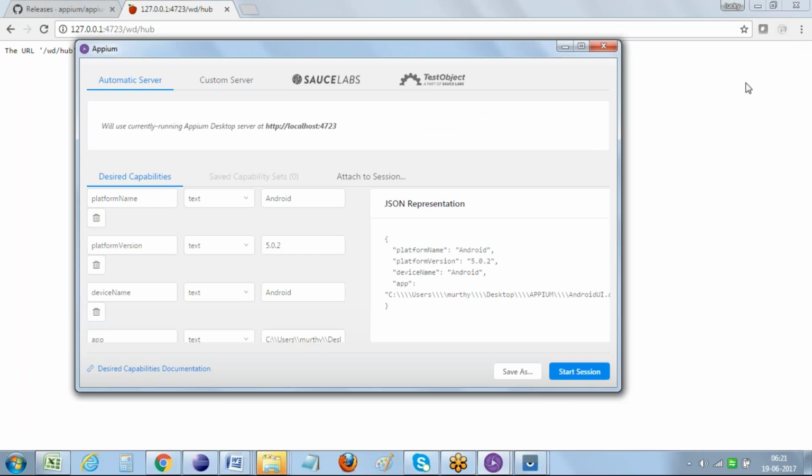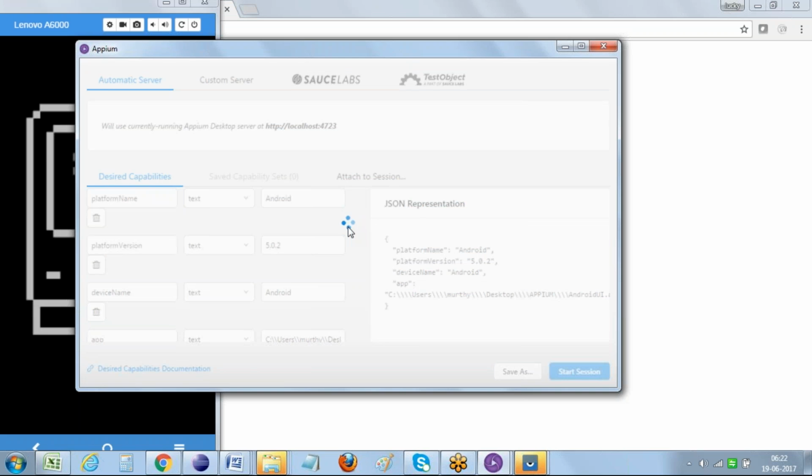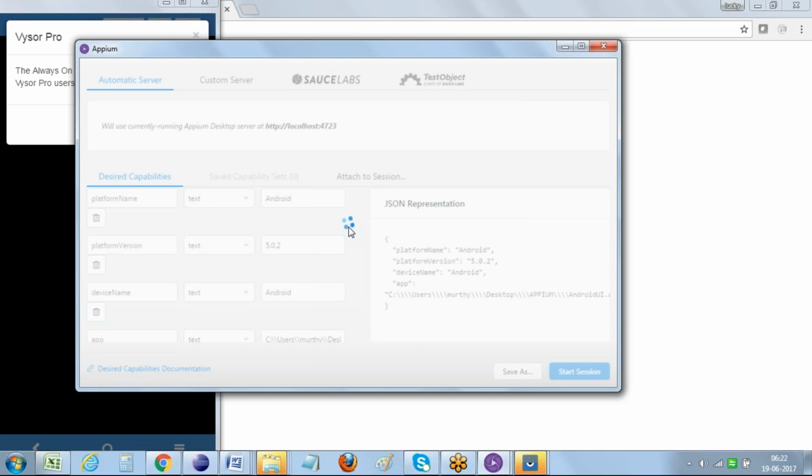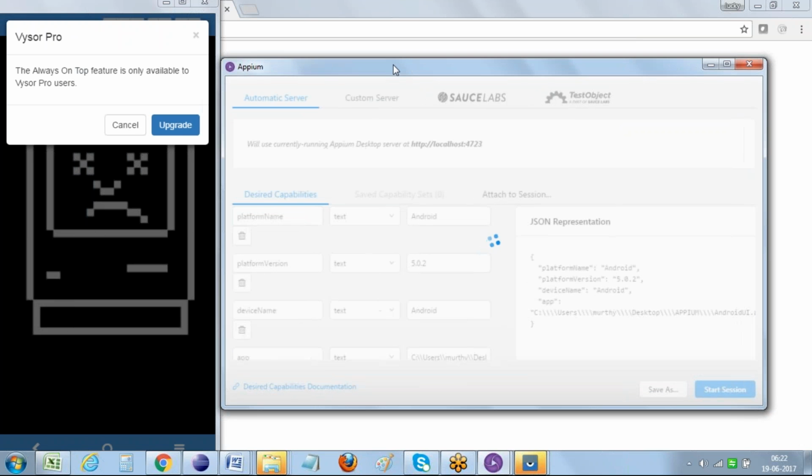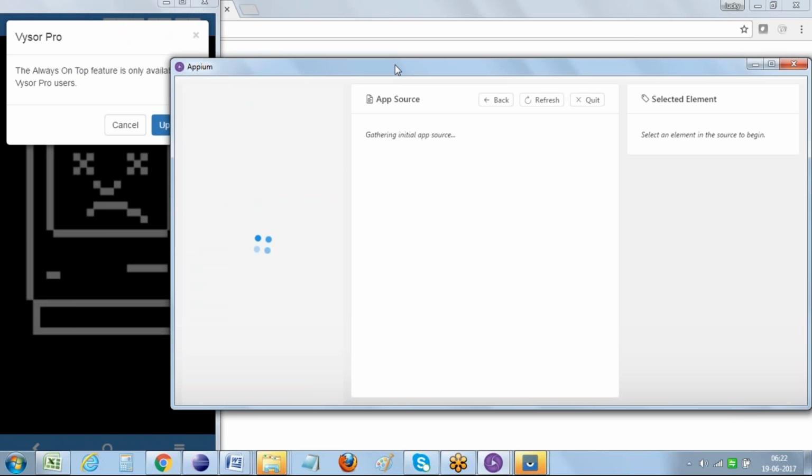Now what I'm doing is, just after passing all these capabilities, I clicked on start session. See, it is taking a few seconds. After that it will launch a new window.